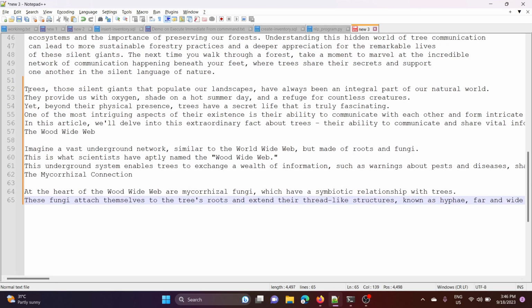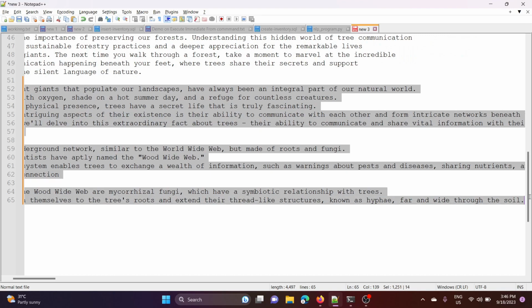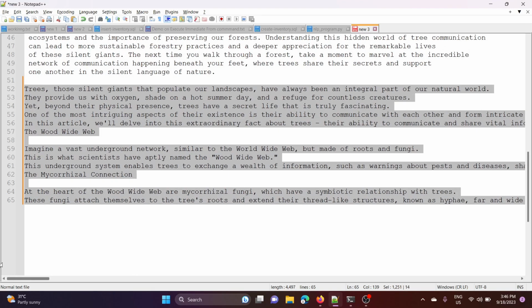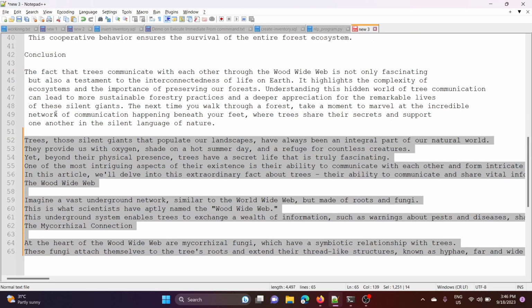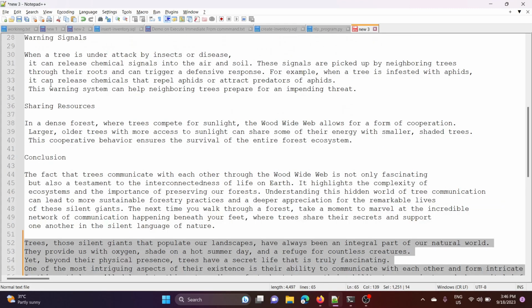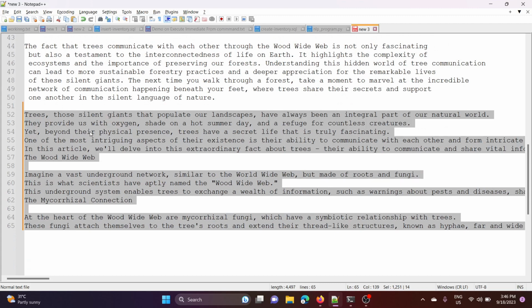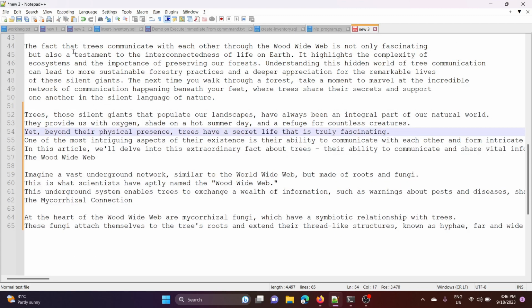As you can see, it is heavily summarized. Compared to this, which is only about 15 lines, this is 50 lines. So we can see how much of a difference this makes. You can give it just about any text as long as it doesn't have special characters in it, and it will summarize that text.